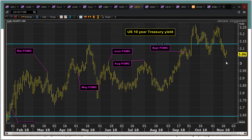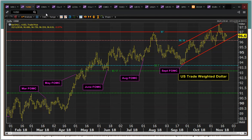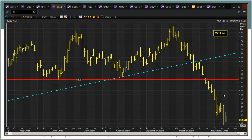That came after a string of disappointing, you could argue, US data coming out yesterday. I mean, not tier one data, but certainly the durable goods were a little bit lower than expected. The weekly jobless claims were a little bit higher than expected, and also the Michigan sentiment final reading was lower than the prelim reading as well. So it was a little bit of a disappointing session in terms of the dollar yesterday, and that was reflected in the fact that the dollar has drifted a bit lower. Nothing too significant, but also noting the fact that oil bounced quite strongly yesterday, but that bounce has been sold into today. Again, back another percent and a half dip on the WTI there.